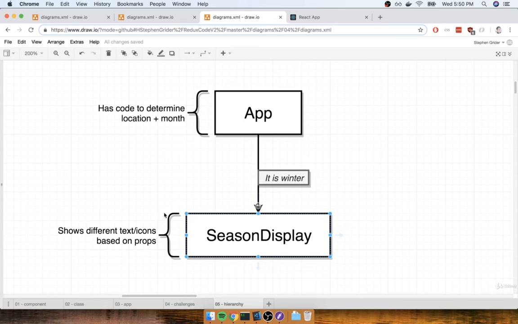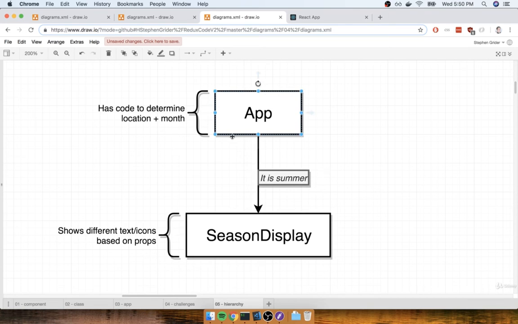The season display component right here is what is going to be in charge of showing some actual icons and text on the screen to tell the user, hey, it's winter or it's summer. So likewise, besides saying it is winter right here, the app could easily tell season display it is summer instead, and the season display would need to customize itself based upon that.